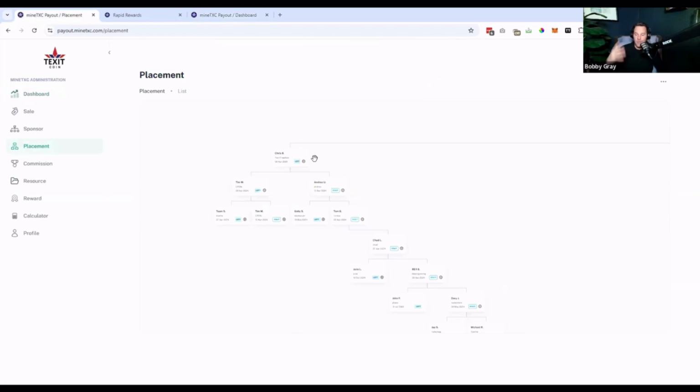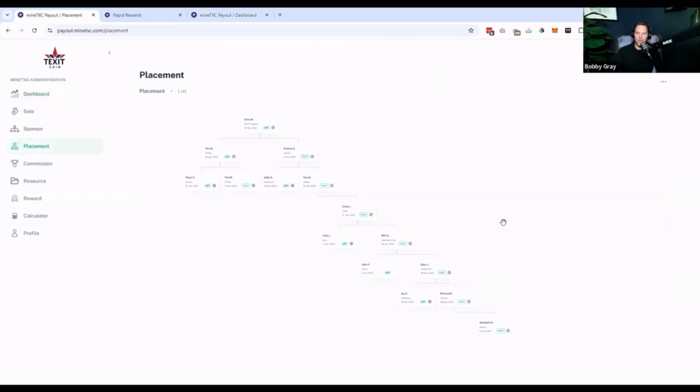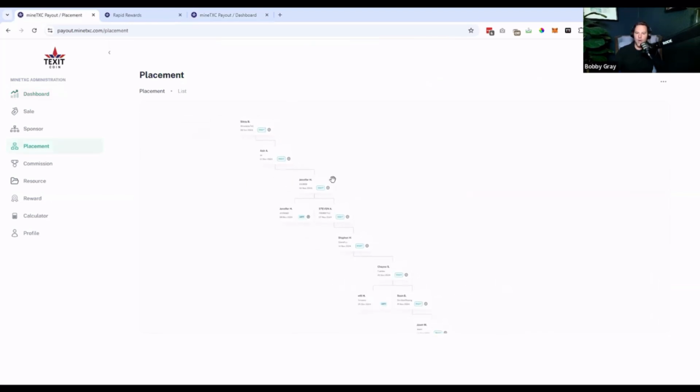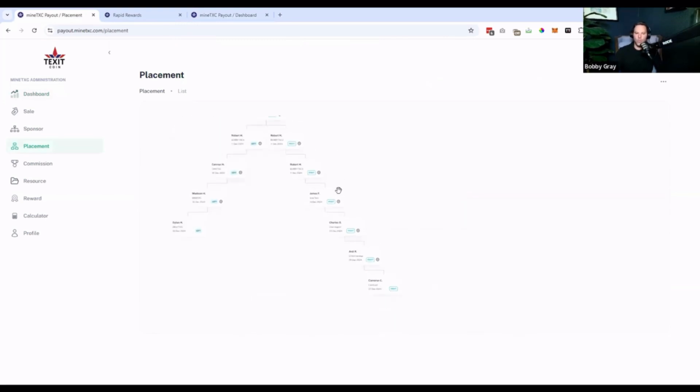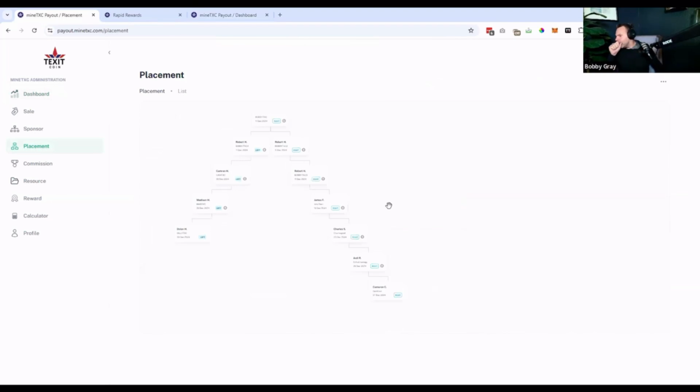Chris could sit back and say, doesn't matter, my team's built, I don't have to do anything else. But he is still going out there and he's still building his team because his work now helps everyone else on his team to be successful because they only have to do half the work. That's what binary is all about. That's why it's so powerful.